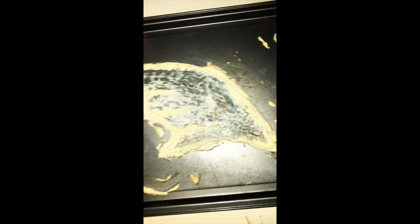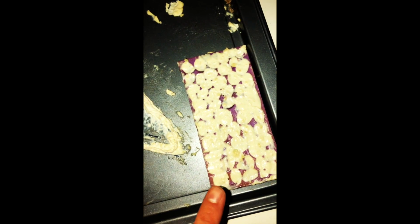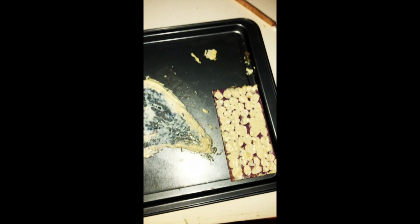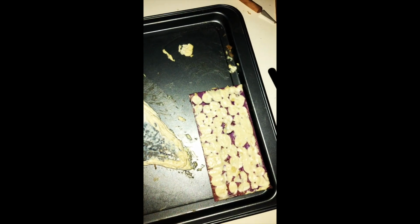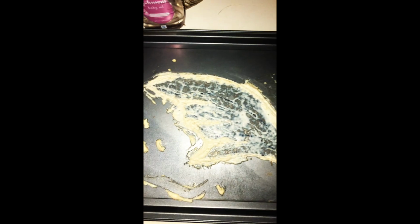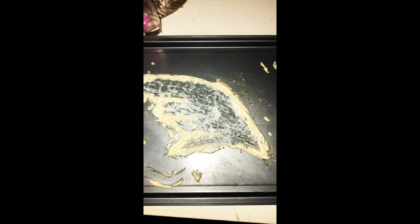And with the excess latex paste that I've got, I've put it in this mold here so I can get scales for when I do the bald cap and the triangle that Vaporeon has. Here's that triangle going onto the face. I'm going to do that in scales, so fingers crossed this works.